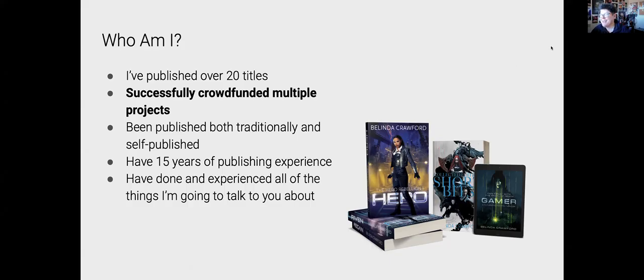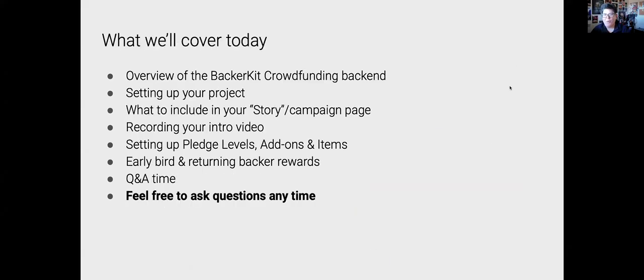What we're going to cover today: we're going to go over the BackerKit crowdfunding backend. I'm assuming everyone has set up their accounts and had a look at the backend, because you need to have done those things in order to be part of the Book Bazaar.